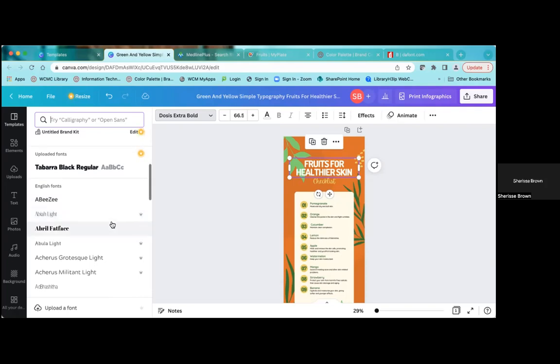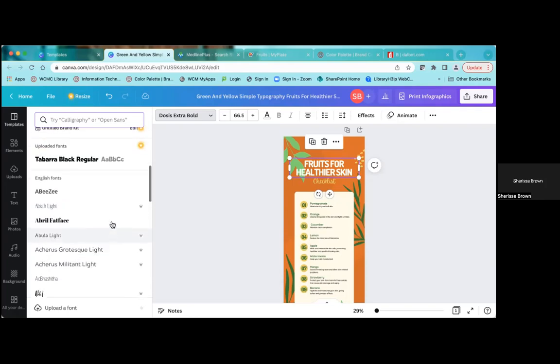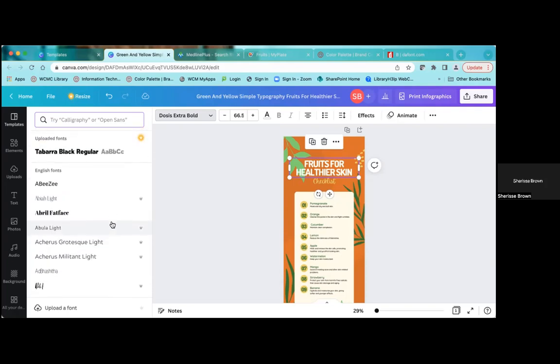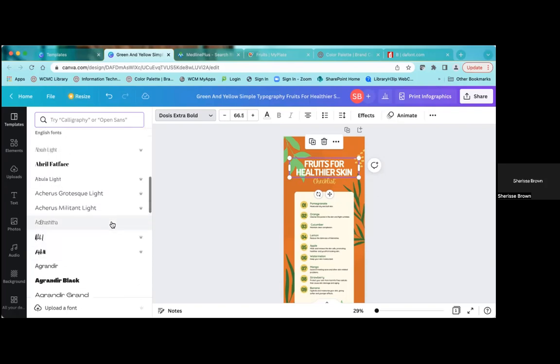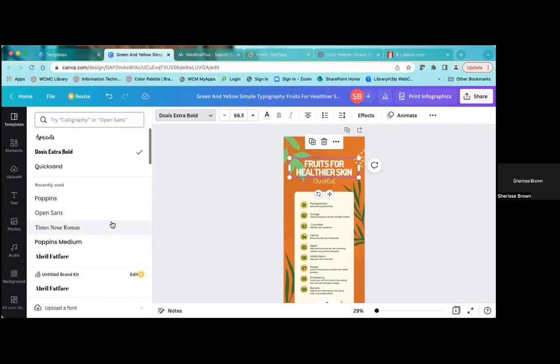And then when you continue, it just gives you the A to Z list or alphabetical list of all the fonts that I have access to, okay? The next thing is, so I said font, so I'm gonna do Poppins. I'm gonna change it to Poppins, okay?